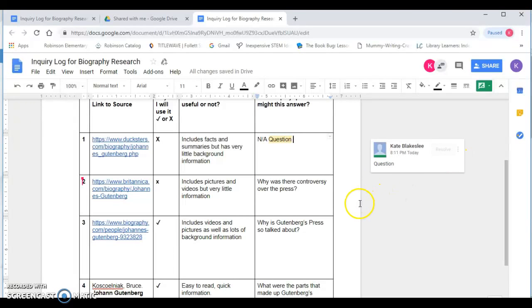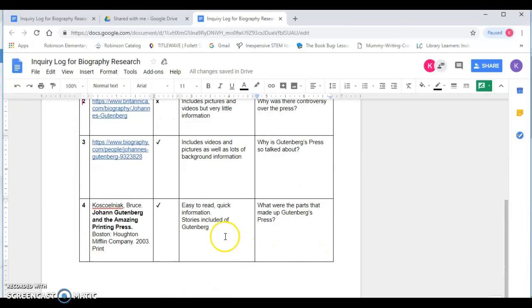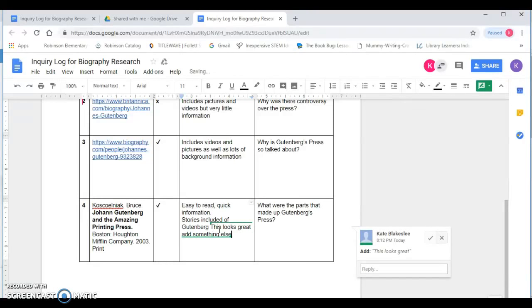Now, another way I can make some suggestions is I can actually just go in and I can write something. I can add an edit to it, but it doesn't edit it for them. It just adds a suggestion that they can either accept or reject. So I'm going to go ahead and say, this looks great, add something else.